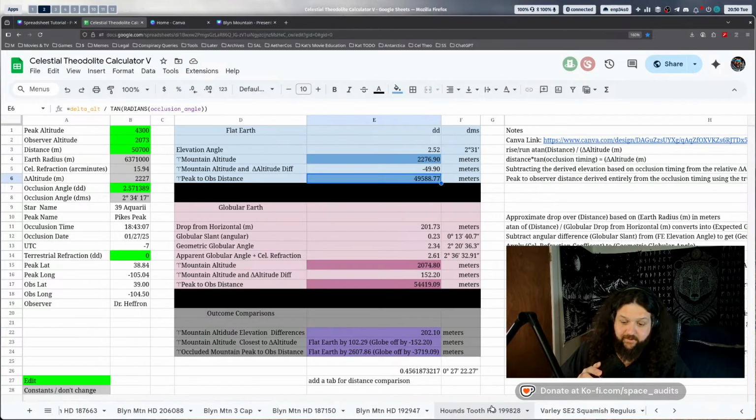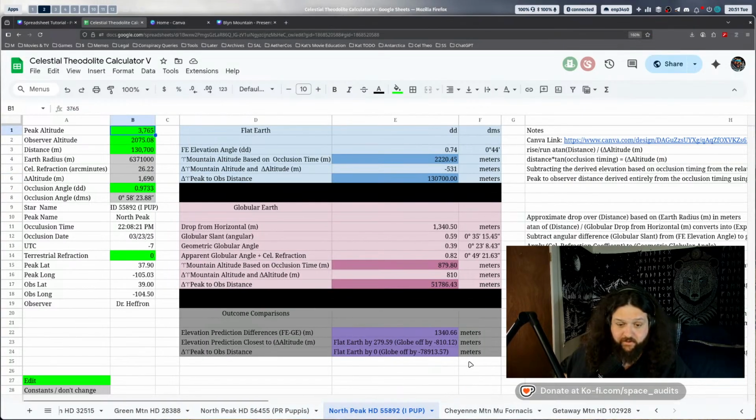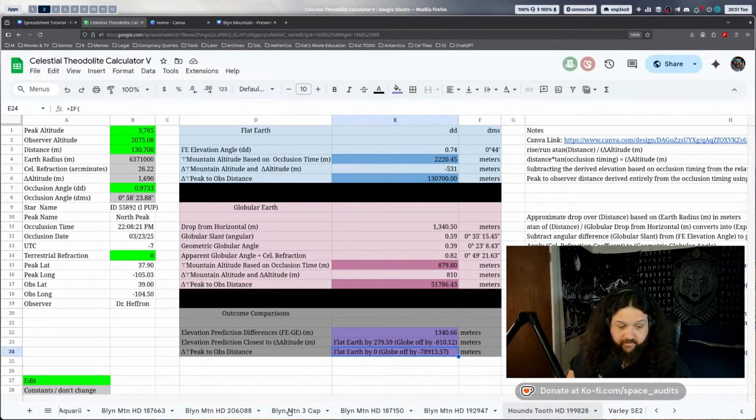Cheers. No, you're good. So yeah, we don't have to go through all the peaks, but I covered all the big points of contention in the analysis. When you do the actual method and you do the analysis, it's not even close. When you do a custom thing and get a different drop angle and ignore this part of the analysis, then you can kind of pretend that it gives globe results, but when you actually get your Pythagorean theorem on, it's over.